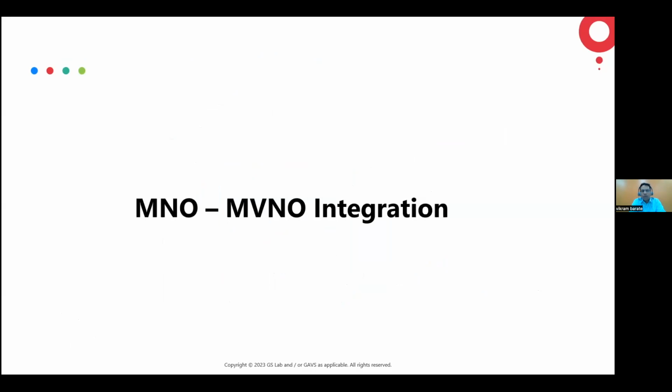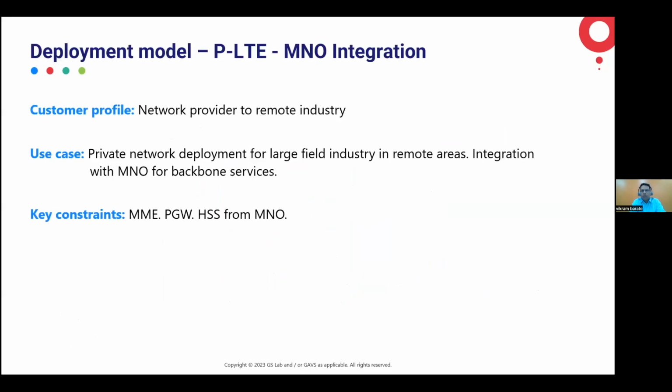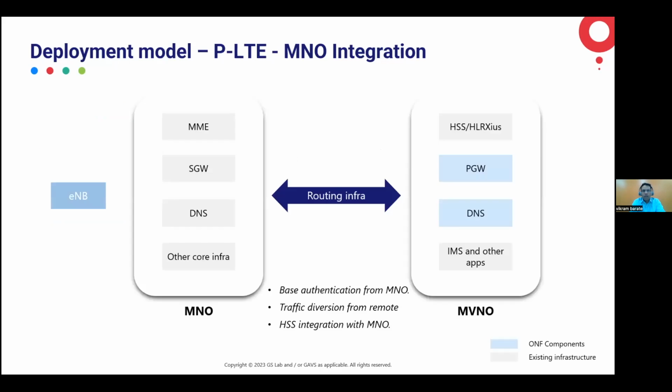Next success story that we have is for MNO and MVNO integration. This is one MVNO network provider from South America who provides network coverage for a large scale industry in remote areas, in hundreds of acres. They have their infrastructure already in place. They serve as MVNO and they have integration done with MNO. They were looking to replace some of the components in their infrastructure with open source. That is where we created a solution for them.